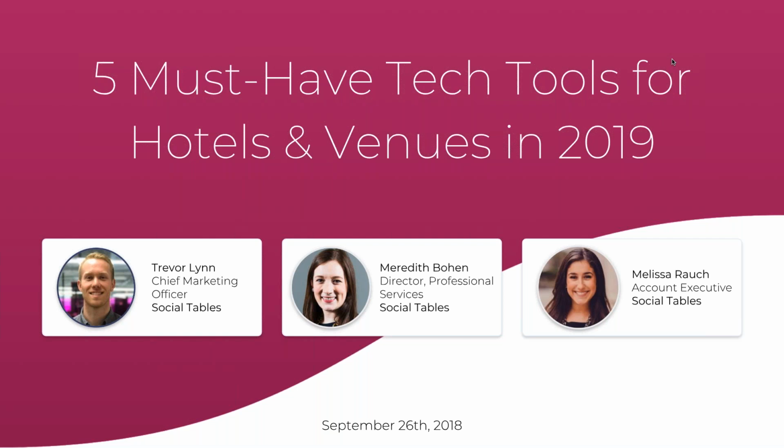And my name is Melissa Rausch. I'm an account executive here at Social Tables. I work on getting all of our new business, whether that's hotels, venues, associations, or planners, so I have a wide breadth of knowledge in terms of talking to both the supply and demand side. I also have an interesting hospitality background; I grew up working in hotels all my life, so I definitely have a lot to offer there as well.